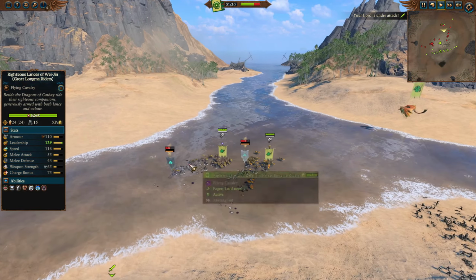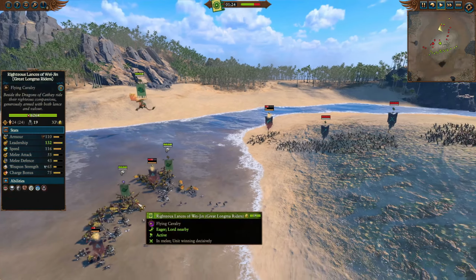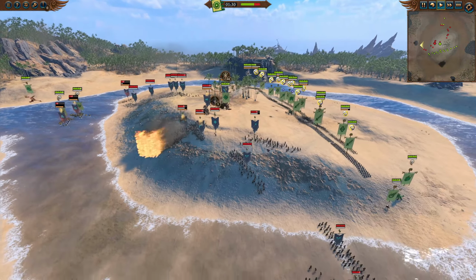Both of the Great Longmar Riders have charged straight into those mortars, and the mortars are dead. I mean, they're dead already, but they're out of there, and we've got the dragon swooping around as well. A lot of the army's actually peeling off to try and engage that. I don't entirely understand why.